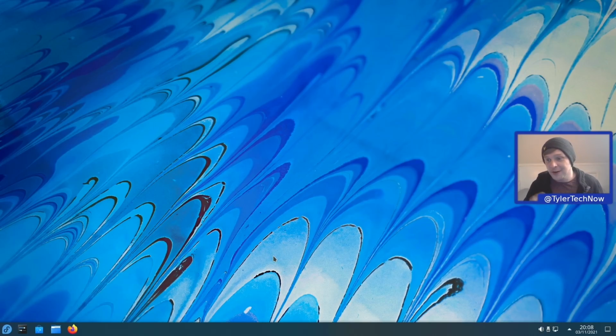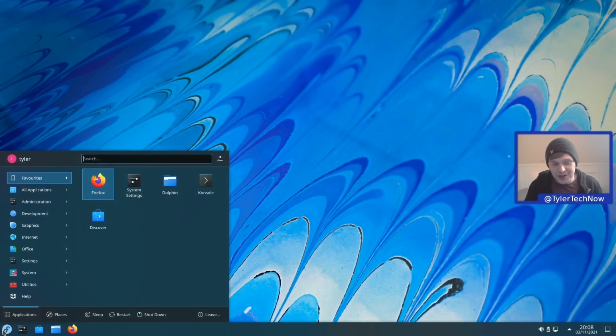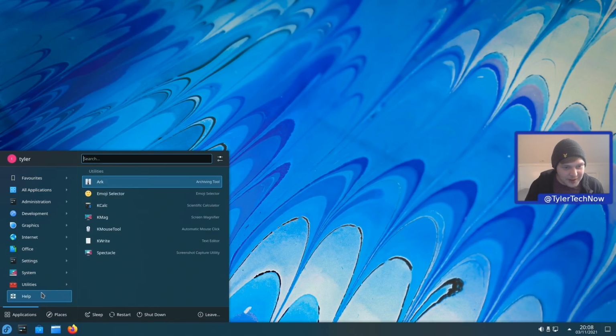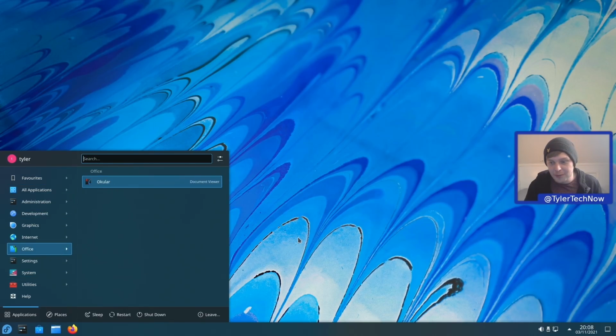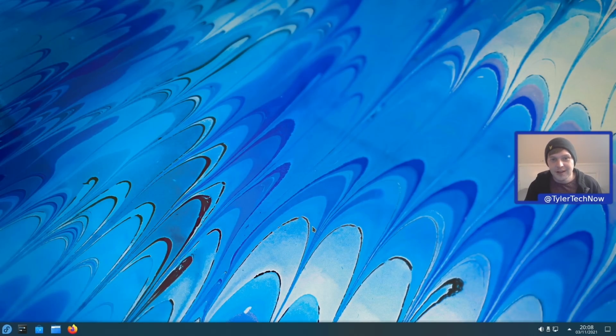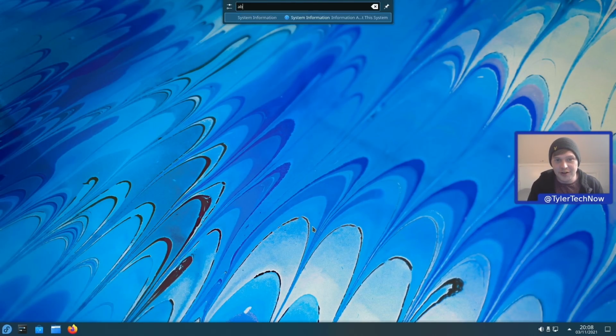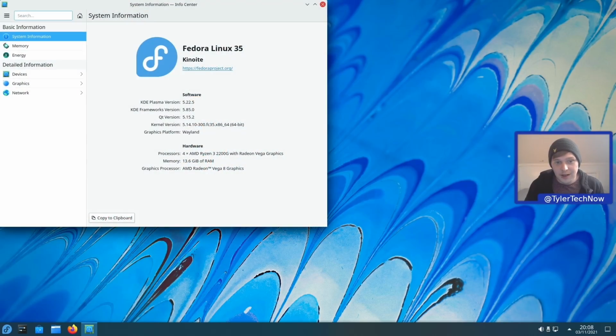But as we can see, with that change of the time zone, that has fixed the issue that I and a few other users were experiencing when they've done a fresh install with the applications and the different icons. So they do all appear to be here, but we'll go through that in just a moment. So I think what we're going to do to start off with is just very quickly jump into the About section of KDE and see the versions of things that we have shipped with, and then we'll start taking a look around.